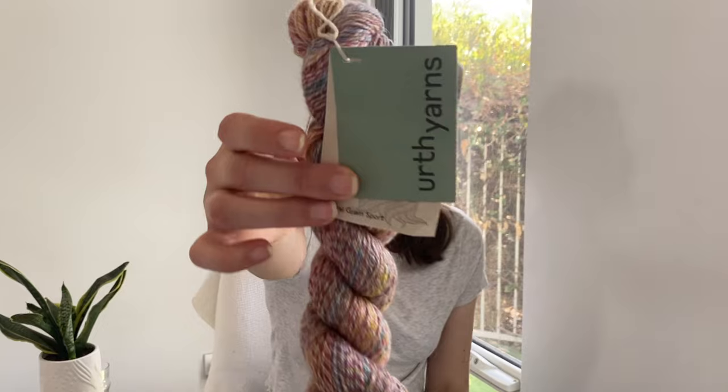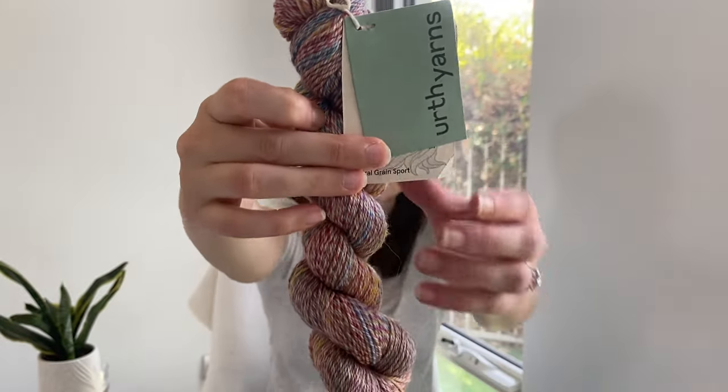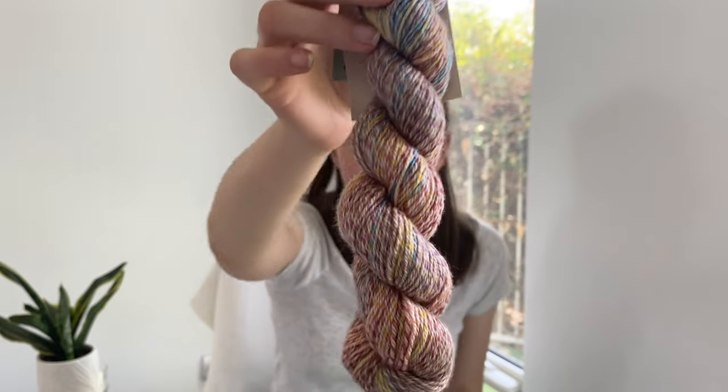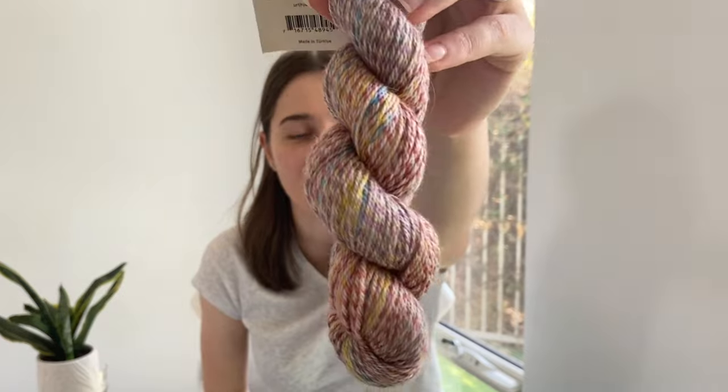I know an i-cord can use up more yarn than you expect, but I thought it would use less than doing all of the rib finishes. Whilst I was in This Is Knit I also picked up a mini skein from Earth Yarns — their Weeping Willow colour on the Spiral Green Sport Base, which is 100% superwashed extra fine merino at 180 metres per 50 grams. I was originally thinking I'd purchase mini skeins to make a sweet shop blanket, and this is the only one I could find that I really liked, so I'm excited to have at least one to put into a blanket eventually.